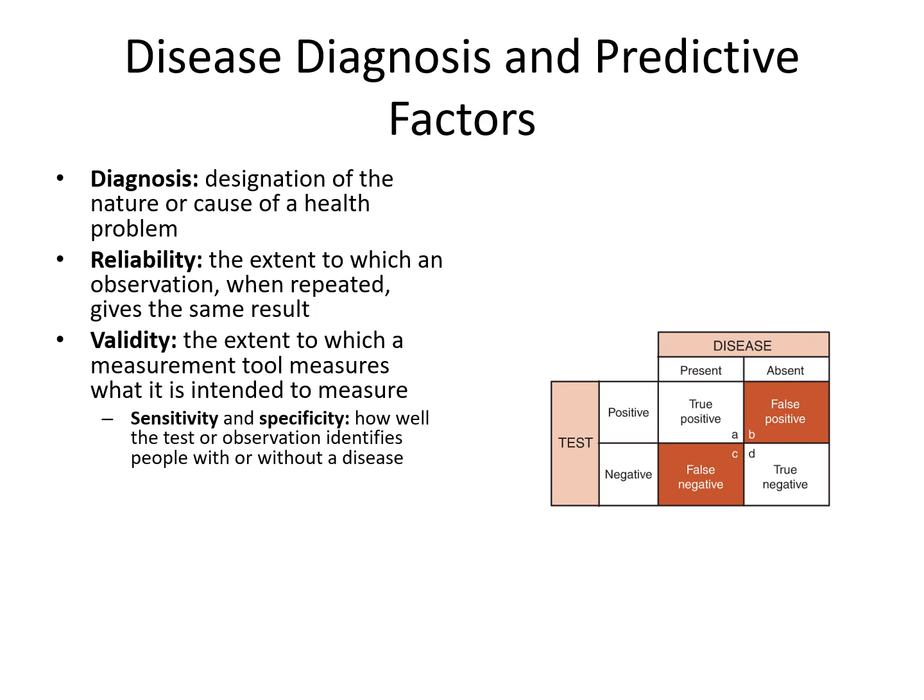When we think of reliability, this refers to the extent to which an observation, if repeated, gives the same result. For an example, a thermometer should take the same temperature if you took your temperature 3 times in 10 minutes. Validity refers to the extent to which a measurement tool measures what is intended to measure. Another way of saying this is, does the tool or test give us a similar result when comparing the patient's value and the true value? The picture on this slide illustrates this point and leads to 2 terms that fall under the validity term: sensitivity and specificity.